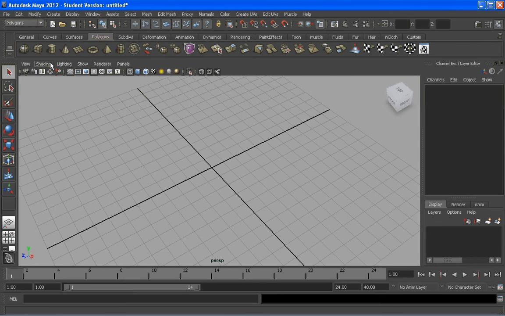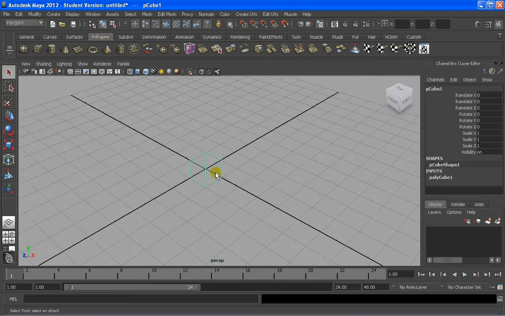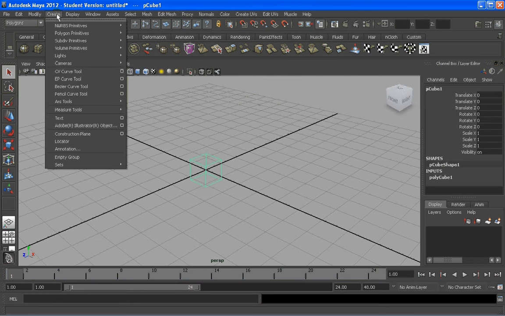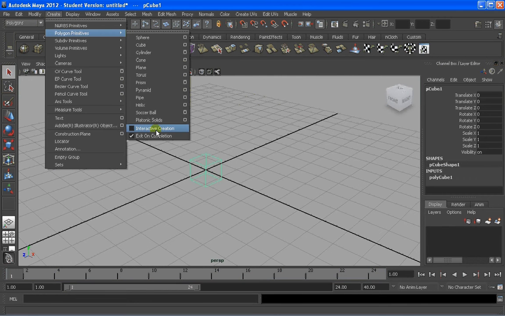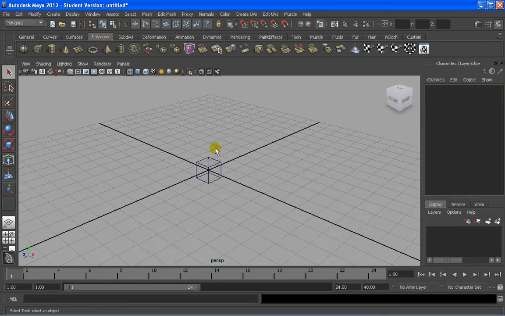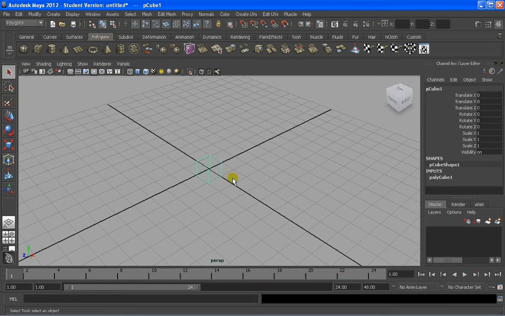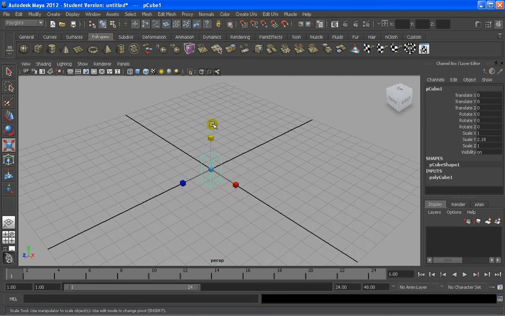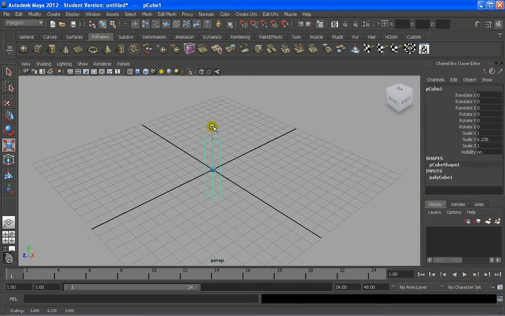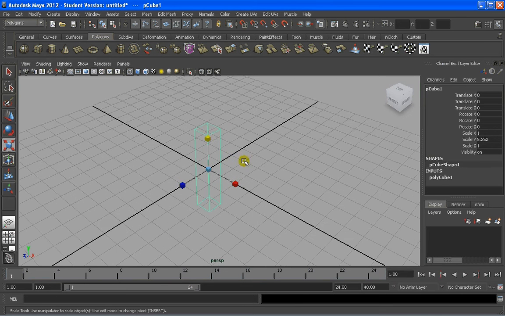I'm going to make a box, and it starts in the center because I don't have the interactive creation on. So I'm going to basically select it and scale it up in one direction. So that will be our main branch, I guess. And I'm going to shade it by pressing 5.